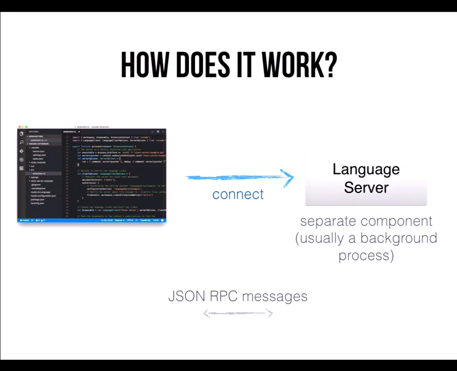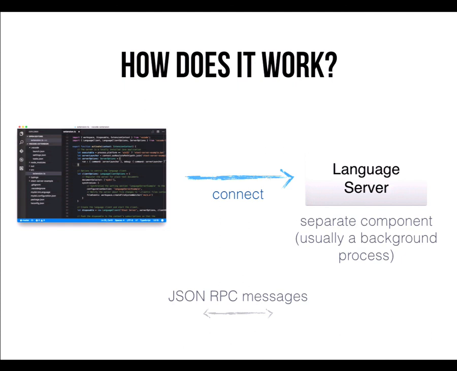So for example, if we take a client on the left side and the server on the right side, the first interaction between the two is that the client has to connect somehow to the server, and the server will run in some kind of separate component. As Dirk always mentioned, a separate process, so this is usually the case for VS Code. It doesn't have to be necessarily a process, but this protocol is designed in a way that it can and maybe should be disconnected from the main application.